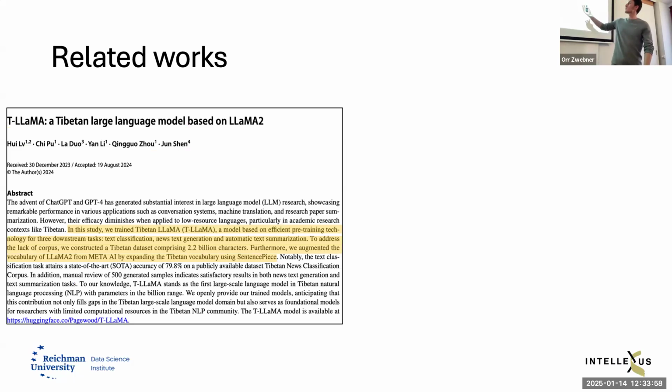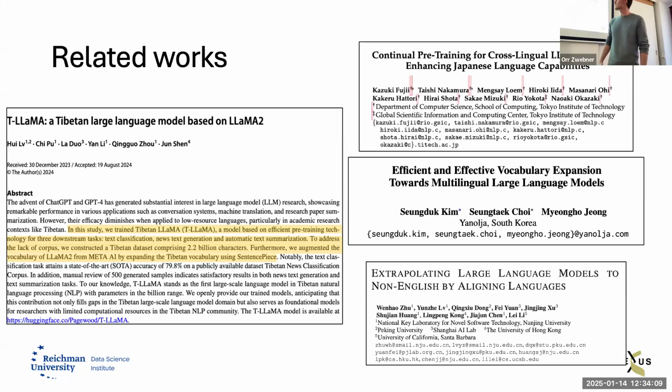There are some more works, there's a Tibetan Llama; there's nothing genius in this model. Probably they basically used SentencePiece, which is what we heard before. They did some experiments and got results. Those are some more; as I showed, there are plenty of Asian pre-trained models. We will use methods that they have used in our model. Most of them eventually just expanded the vocabulary, tried some training, and saw the outcome. We hope to do something a bit more clever.